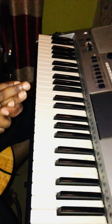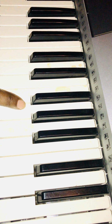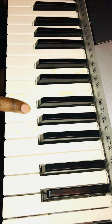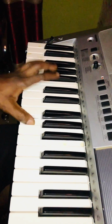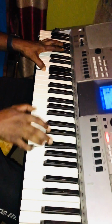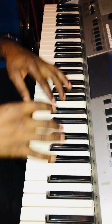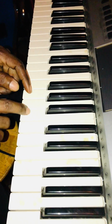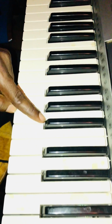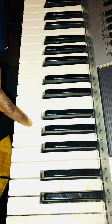So now, as I said the other day, the first white key in between these three blacks is key G. The same thing here, the same thing here. As you can listen, they have the same sound. This is your Do, this is your Re, Mi. So the first white key under these three blacks is your key G. That's what I said in the first step.